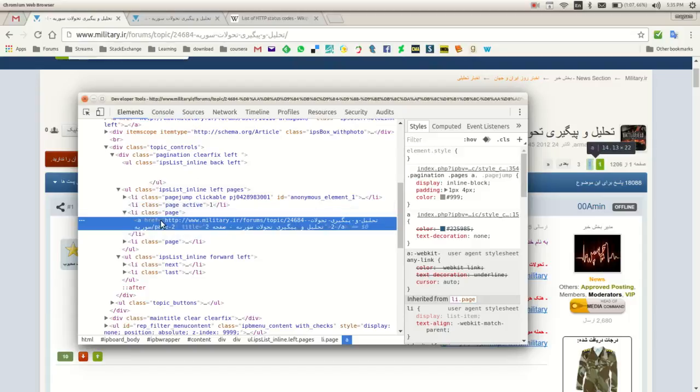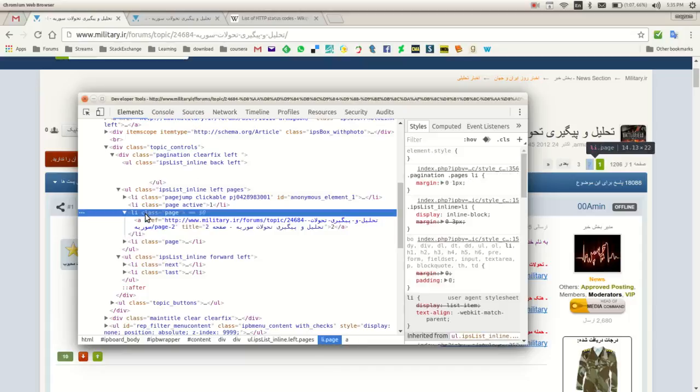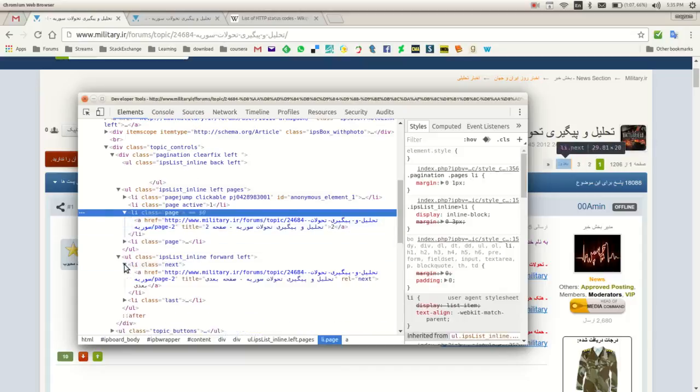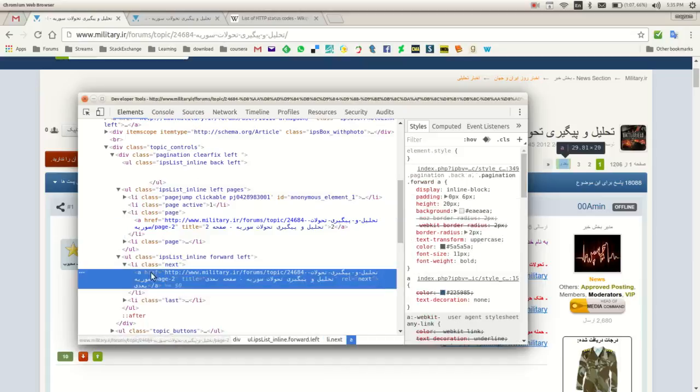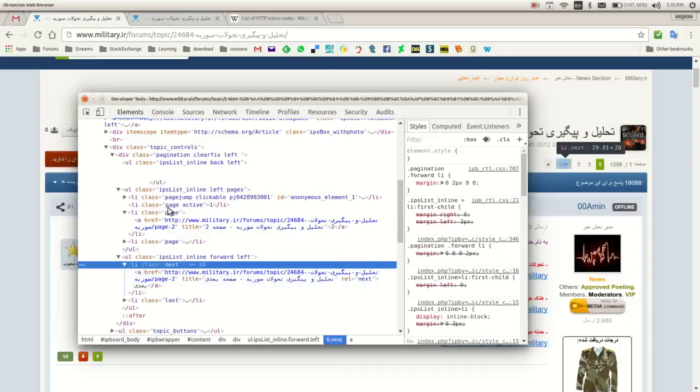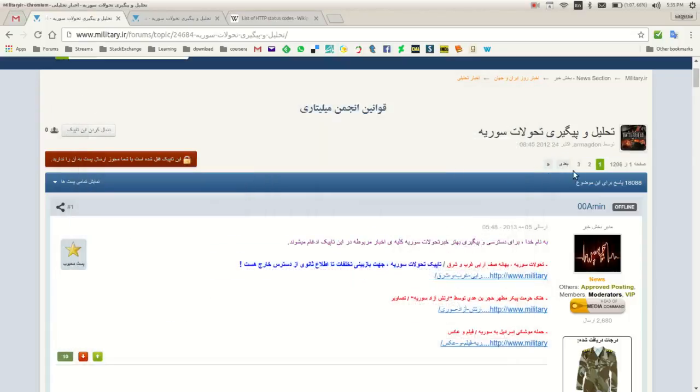How are we going to actually find it? What are we going to use? Well, li class page, is it or not? Let's see what this next is doing. Well, page next. Maybe this next is the one that we need, and we have crawled everything. Well, let's just check. Yeah, page for the next, instead of using this way 2, 3, and then finally all. We're gonna have to use the next button.